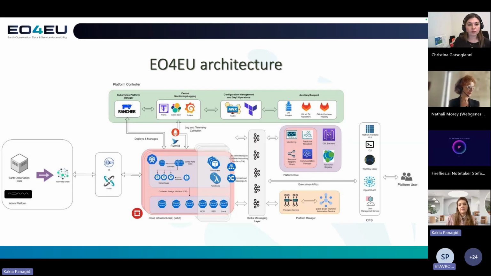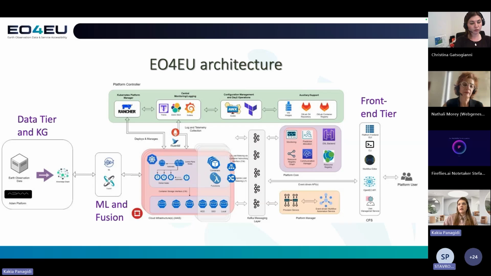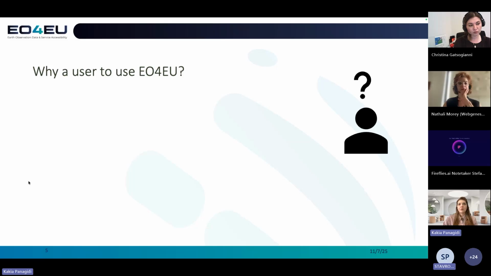You can think that the platform provides to all the users enough capabilities, either in memory or in processing units, in order to run your own experiments with specific Earth observation data. So this is the data tier, the main, the front. In the front, you are going to see the graphical user interface and also AR/XR as Natalie presented before, and the backend, the hard work that we're not going to analyze in detail.